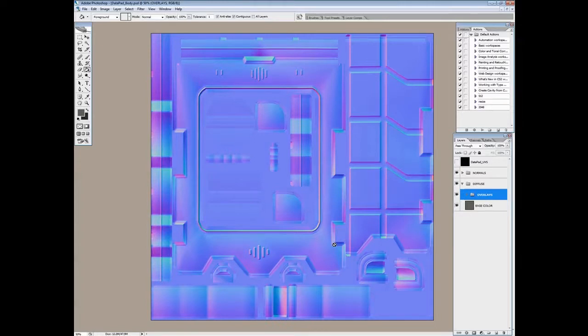So up next, once we get this set up, this is basically a base setup, we're going to move on to actually texturing and trying to find some materials that will work for this asset.